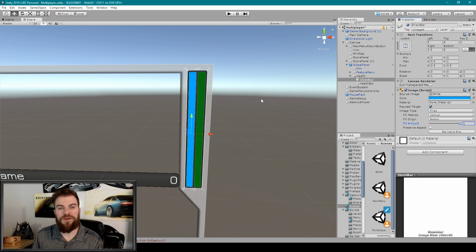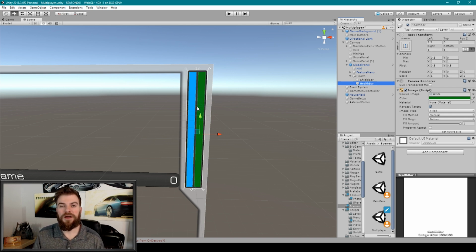To then create the green health bar, I just duplicated this object. I then set the anchor positions to 0.5 for the minimum x and 1 for the maximum x. I then changed the transform to 2.5 in the left and 5 in the right. So that's how you would create a linear fill meter.